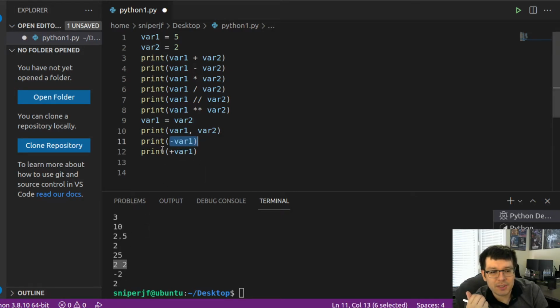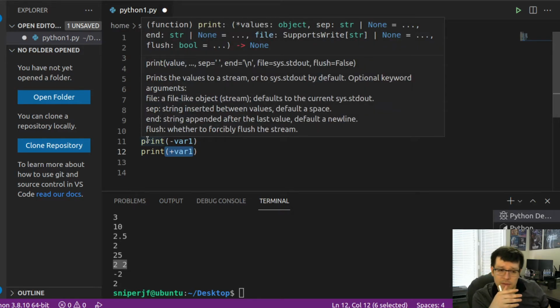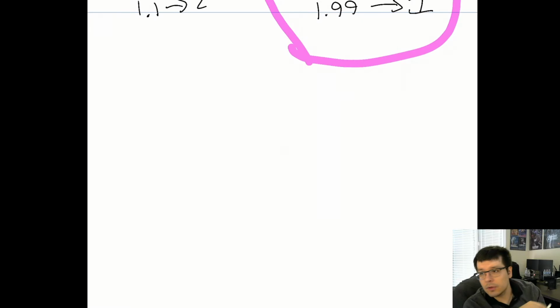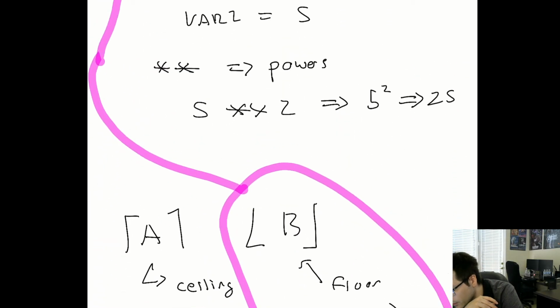And then the plus, which I said really doesn't do anything because a positive number is made positive. If you have negative 2 and you make it a plus, it's still negative 2. If you have positive 2 and apply plus, it just keeps it positive. It's not changing at all. But for some reason, it's still there in Python, I guess. Okay, so there is one more that I want to talk about, and that has to do with integer division. The one left over that I can think of is going to be modulus.